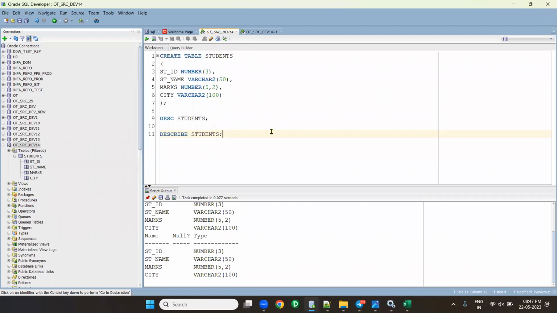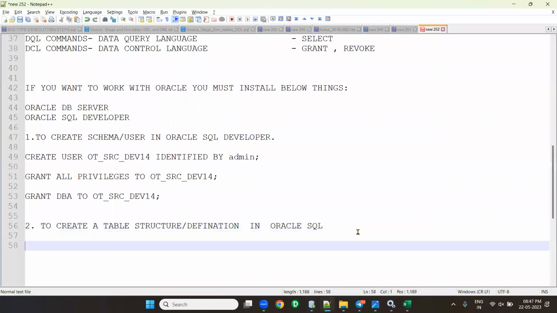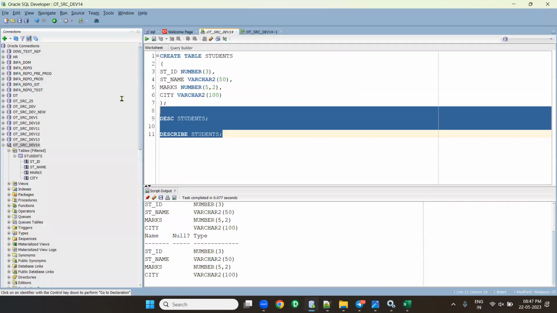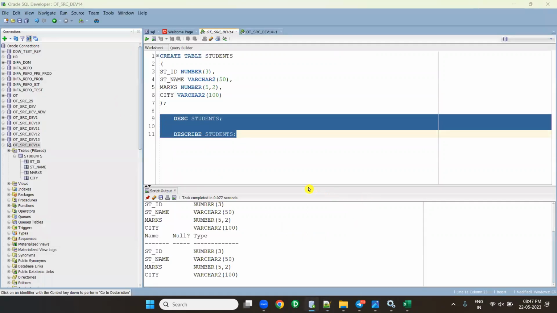Now suppose everything is okay. If you want to see the records or data from a table, how to see them? SELECT star FROM.